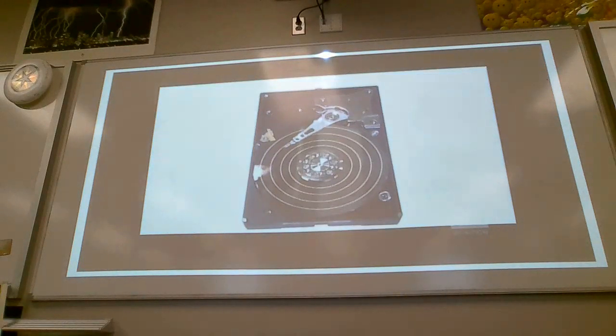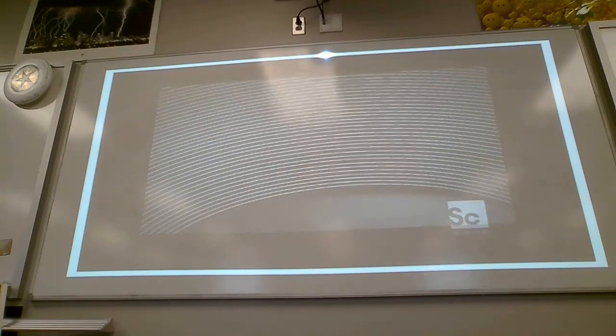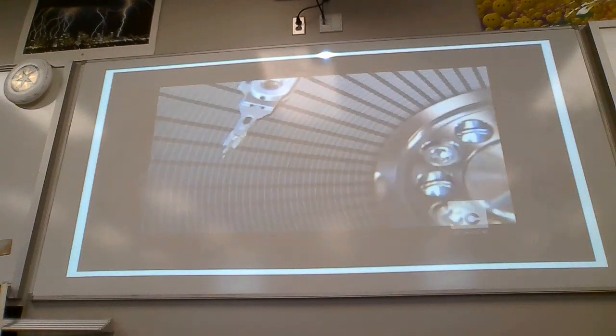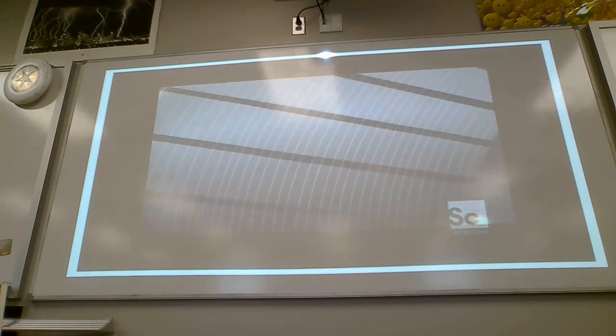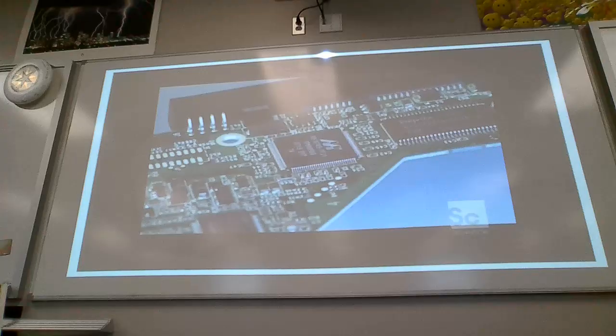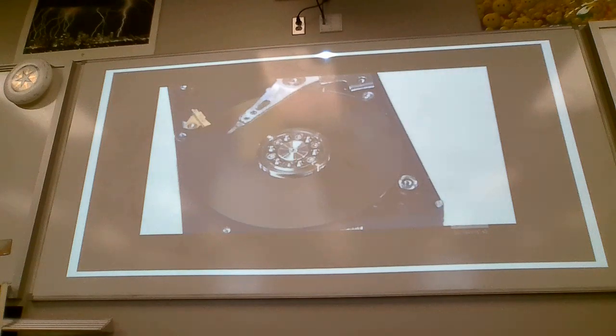Now here comes the data. The data is stored inside tiny concentric tracks on the disc's surface. During manufacture, up to 200,000 of these tracks are created on the disc. Each track is divided into sectors. A map of the tracks and sectors in the printed circuit board tells the heads exactly where to read or write information.